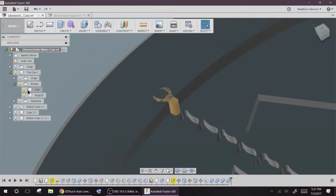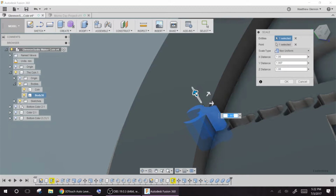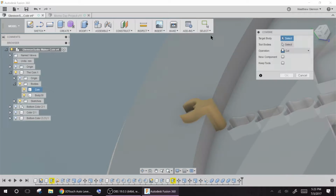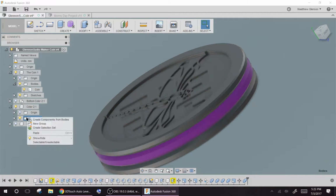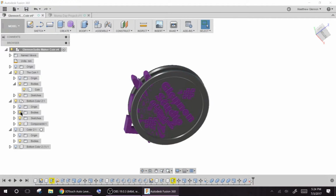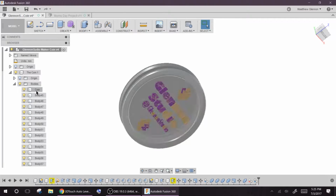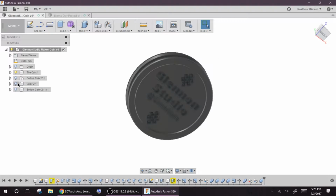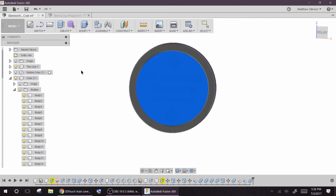So, alright. As I'm nearing the end here, as you see, that little piece didn't cooperate very well with me. Yep. A little bit of cleanup, a little bit of adjustments. And bringing everything down to 2 different components, so I can export everything out the way I want it to be exported.